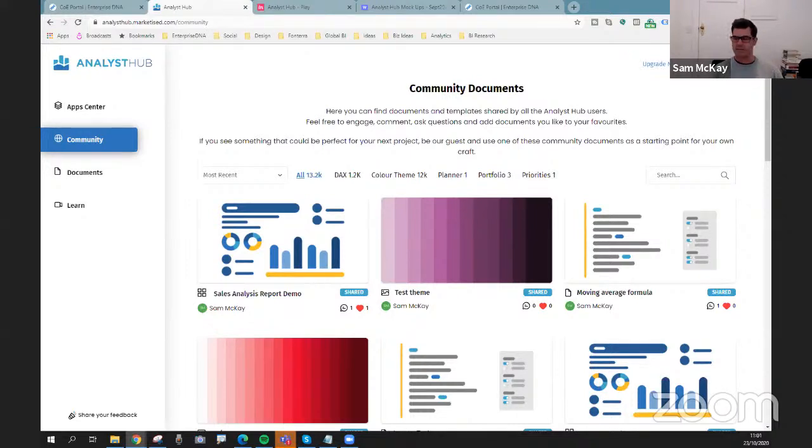I think it looks like the feedback has been positive, so that's great. But look, I have no doubt this is going to be big. This is going to be really, really big, and we're going to get it to a point where it just goes hand in hand with Power BI development. I think we've made some good inroads here, and in terms of our roadmap, it's super exciting.